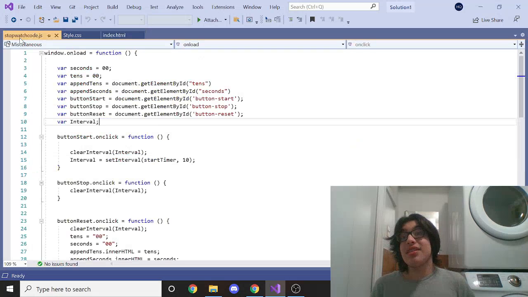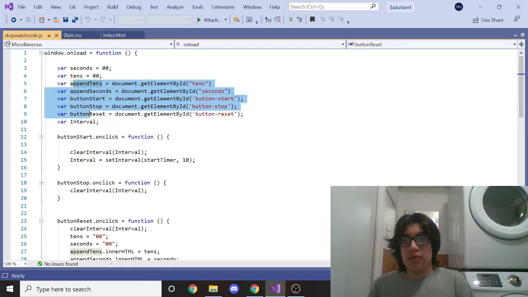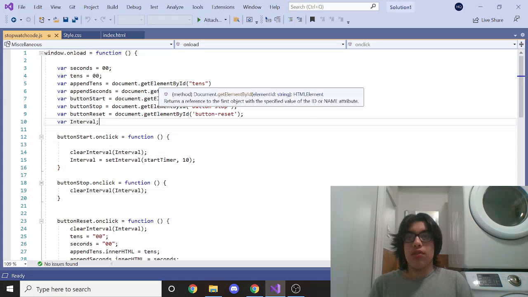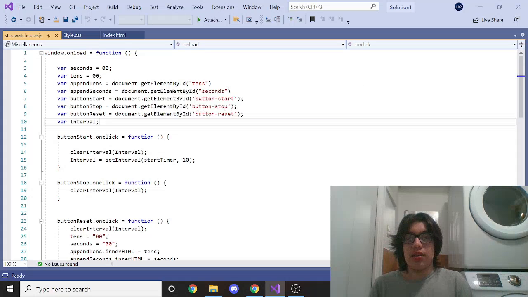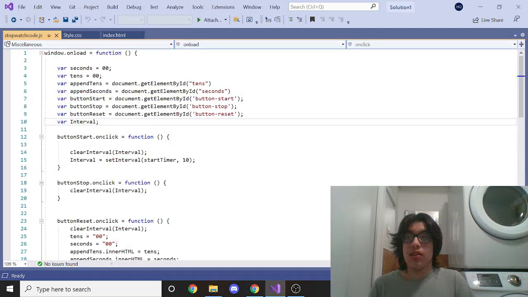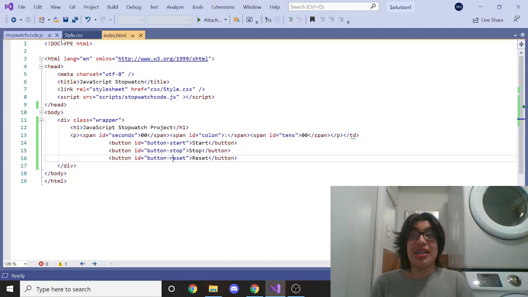Essentially what that means is that these variables will allow this code to understand what happens when we interact with the things here in the HTML. So with these buttons, we have now created a variable that the code can interact with regarding the things that we can see in the HTML.